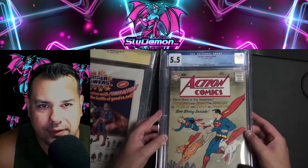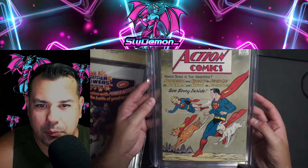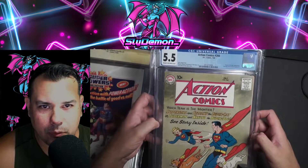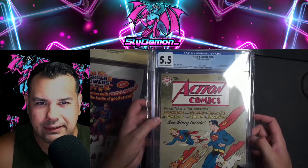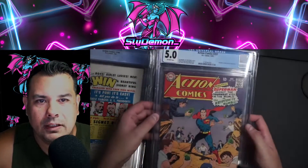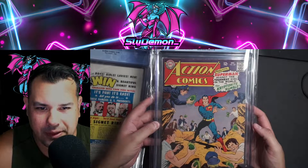This comic is from 1985. Next up, Action Comics from 1960 — pretty much you've got Supergirl, her cat, Streaky, and Krypto and Superman. I think this was the world premiere of her cat, so yeah, a 1960s comic at 5.5 — I like it. We also have another Superman comic from 1967, old school, where Superman and everybody's got a bunch of kryptonite.